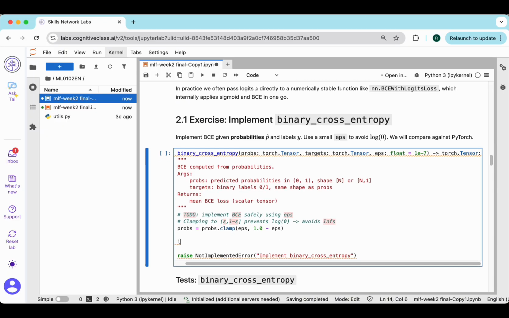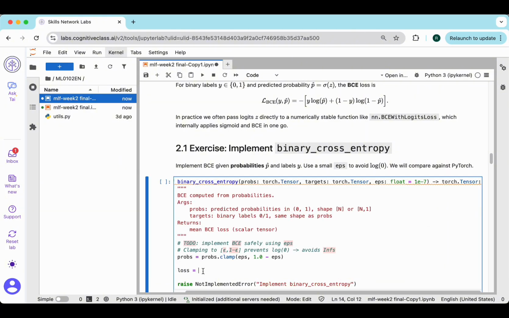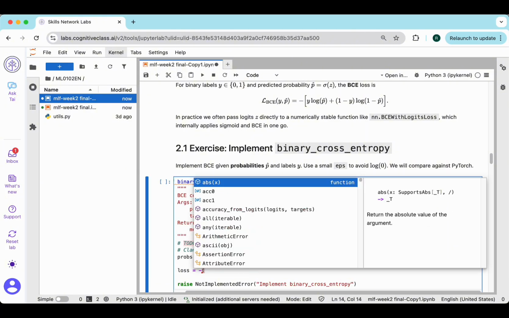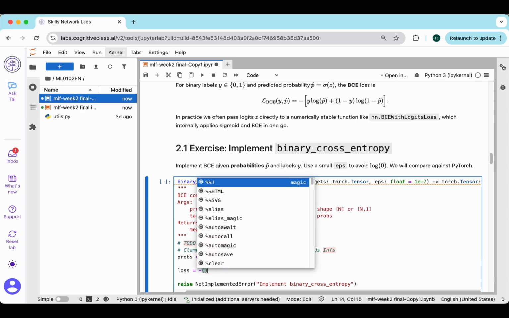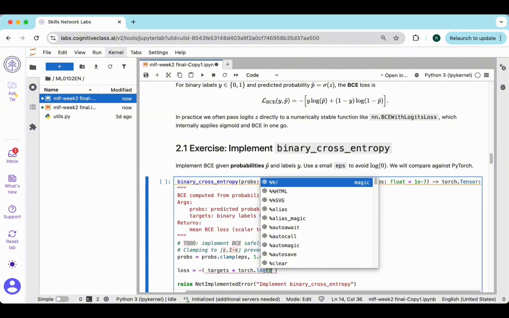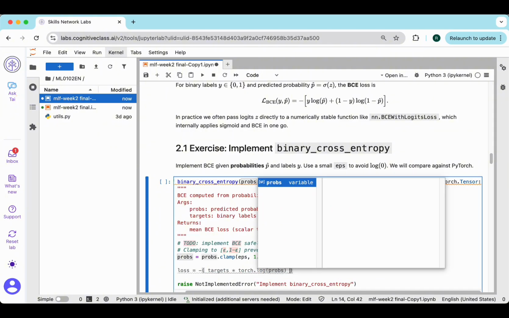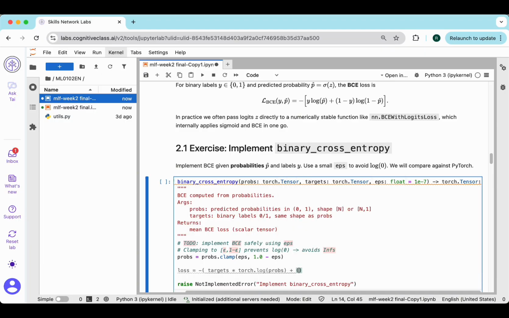we can apply the formula just like it is given here, with the negative. So there isn't a huge negative, I'm just going to close the bracket over here so we don't get confused. Inside the bracket, I'm going to say targets, which is our Y, times torch.log. So I'm using the log function from the PyTorch library, and I'm going to use the safe probabilities, and another bracket here.